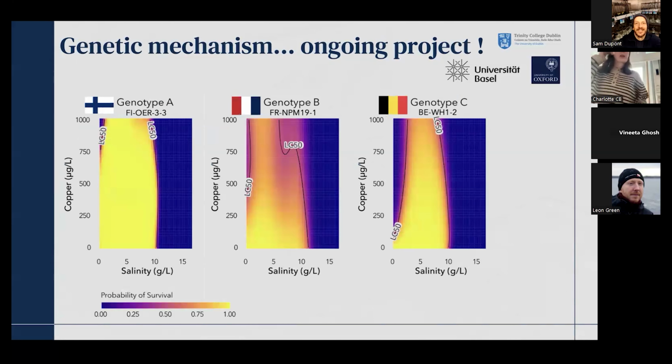So this is the current work of my master's student, Aisha, who's interested in the effect of salinity and copper on different genotypes in Daphnia magna. She did a pilot study that turned out to be an experiment with 144 treatments. So I don't think we can really call it a pilot study at that point. She looked at a gradient of 12 intensities for salinity and 12 intensities for copper, and she tested all possible combinations. And she did this across 3 genotypes: a Finnish genotype, a genotype from France, and one for you guys, one genotype from Belgium.